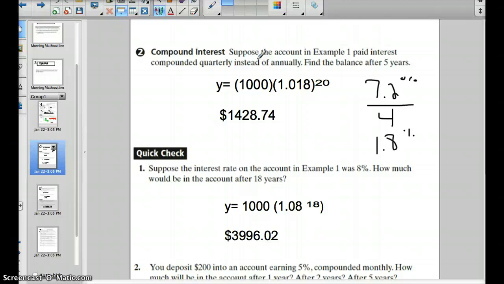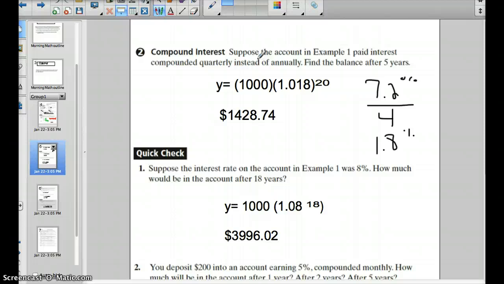All right, go ahead and try a couple quick checks. Remember to think back to y equals A, starting value, times B, which is your growth factor, to the x power, and the x is always your generation. In quick check 1 here, go ahead and pause it. Whenever you're ready, start it back up.